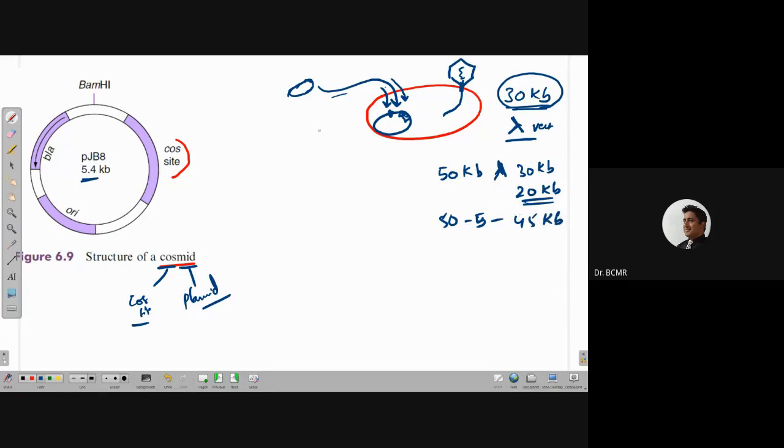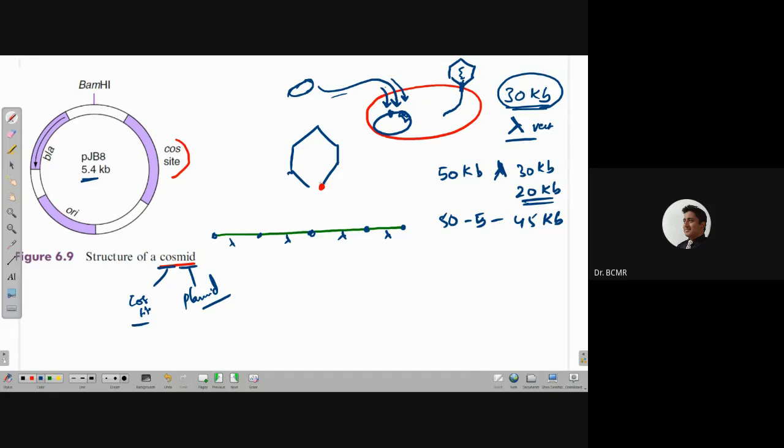So the best way is to somehow package this plasmid into the head particle. As we learned in in vitro packaging, or how packaging happens in phages, there is a protein which recognizes the cos site. I hope you remember the concatemers, what I meant by concatemers, right? This is a cos site, another cos site, another cos site, like this. That is a concatemer. Each of it is a lambda genome. When we discussed the introduction to vectors, I think I described those things.